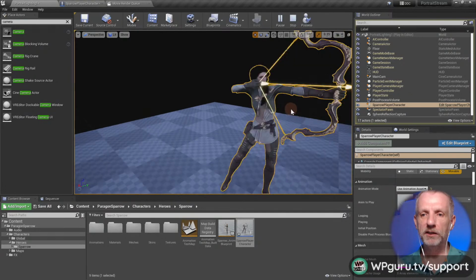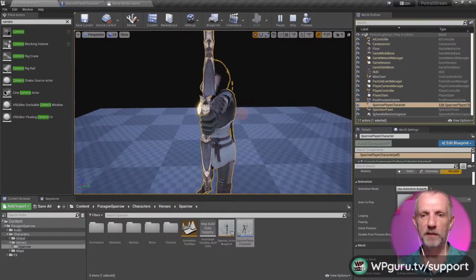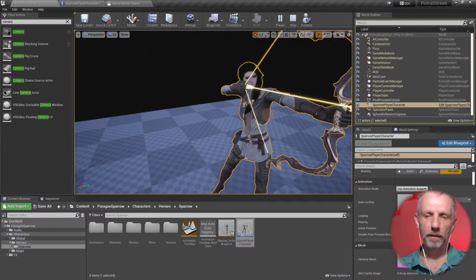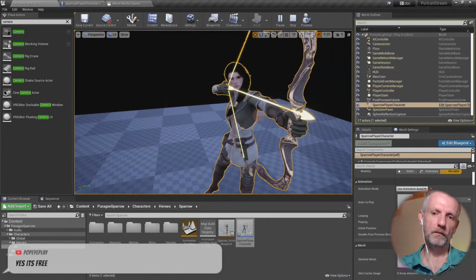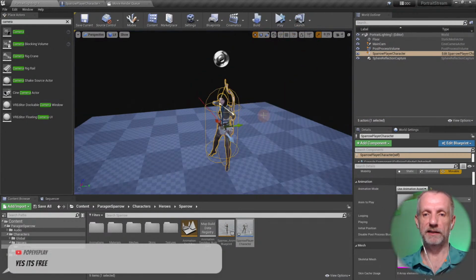There's a ton of other animations, so we're going to see if we can pick something else. But this might make a nice portrait if we frame it up properly, either from the side or something. We'll see. For now, she's just going to stand there, and we're going to light her up so that we have the lighting in place.